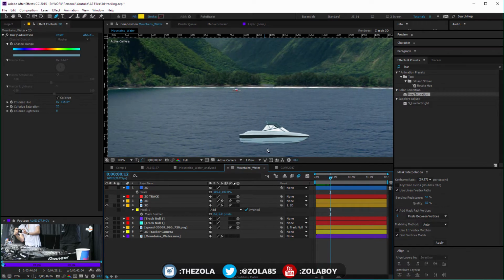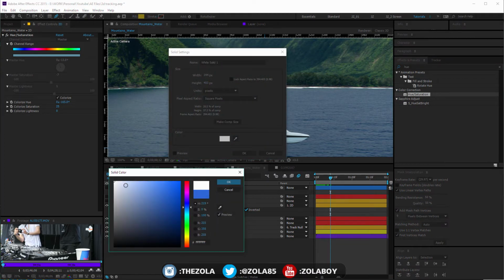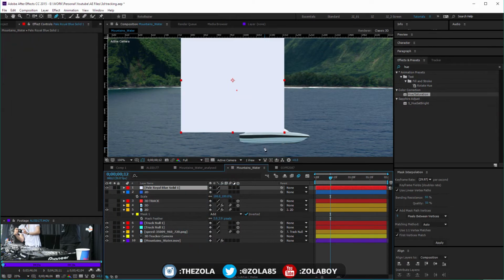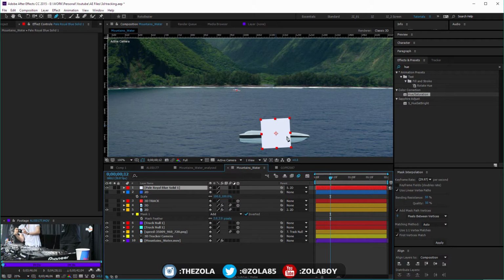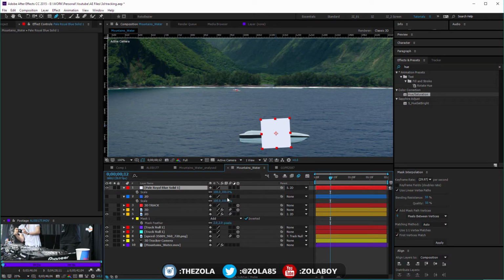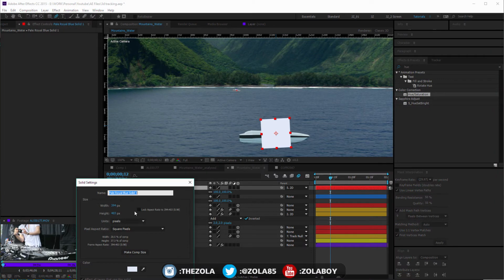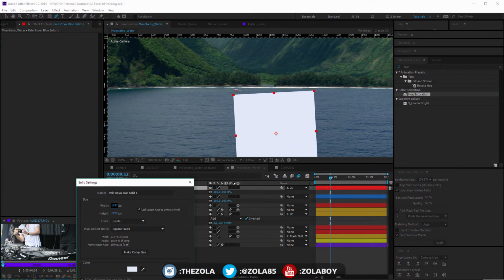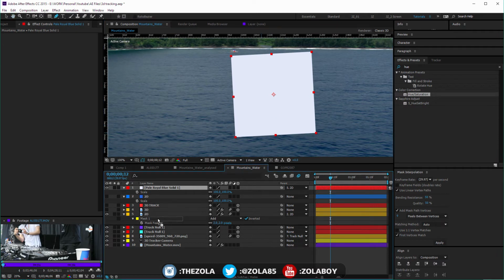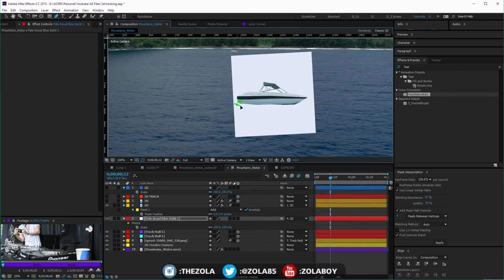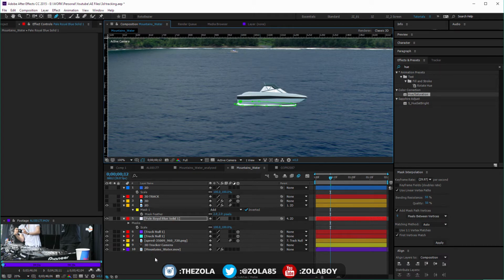If I had a bit of footage, or maybe let's just make a solid, kind of off blue, and I'm going to shift pick whip it to our boat, which is here, and then scale this up slightly. I'll just make it a bit bigger, in fact. Then I'm going to put it beneath our boat, and mask off a small area around here, and this is going to be like the foam, I guess.